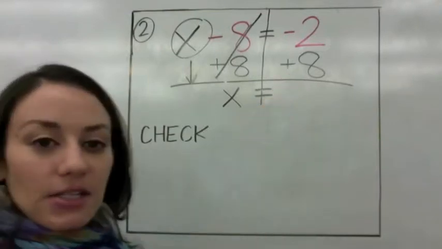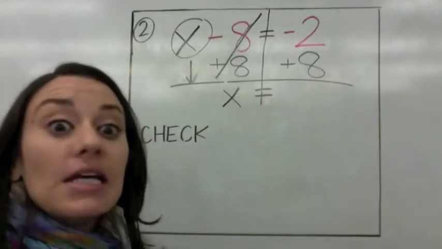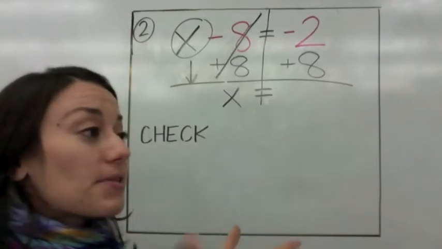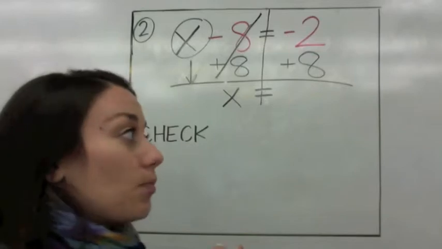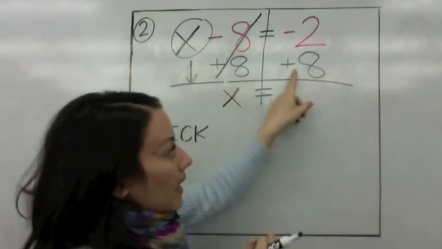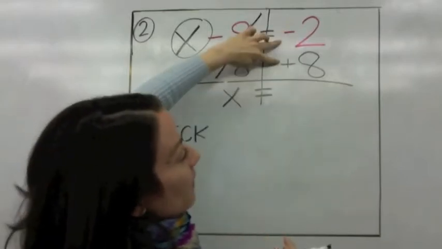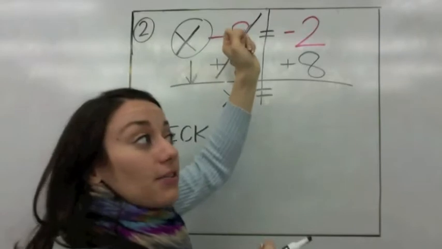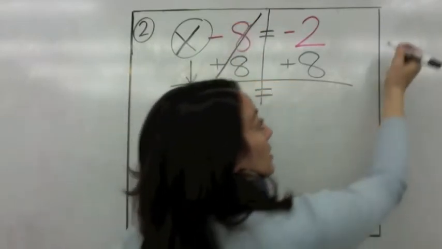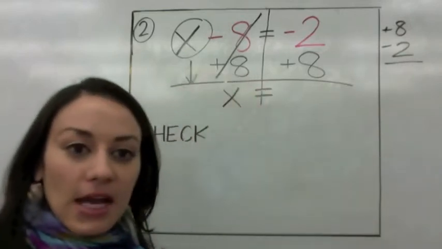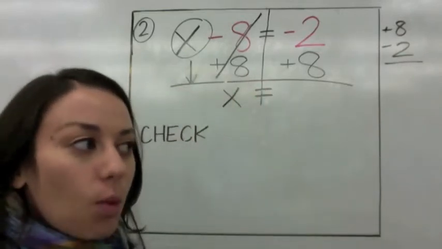Well, are they different signs or same signs? Different signs, right? So you say different signs, subtract, keep the sign of the higher number, then you'll be exact. So I want you to look at this really. Look, positive 8 minus 2. If I switch their place and I put the positive 8 on the top and the negative 2 at the bottom, look what it says. It says positive 8 minus 2. Well, that's easy. That's just talking about 8 take away 2.